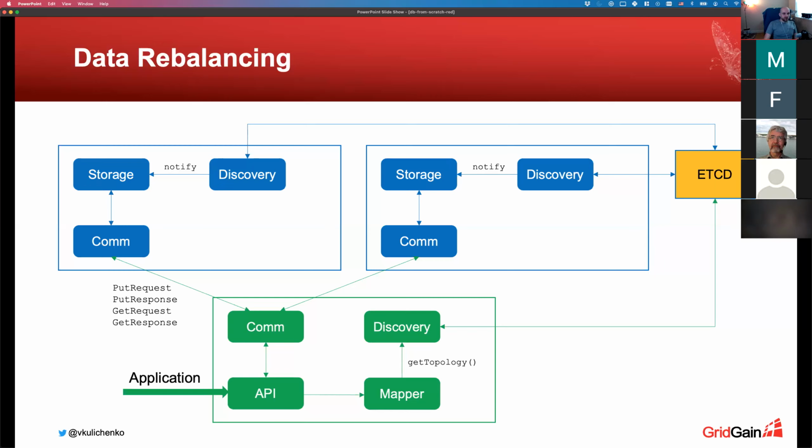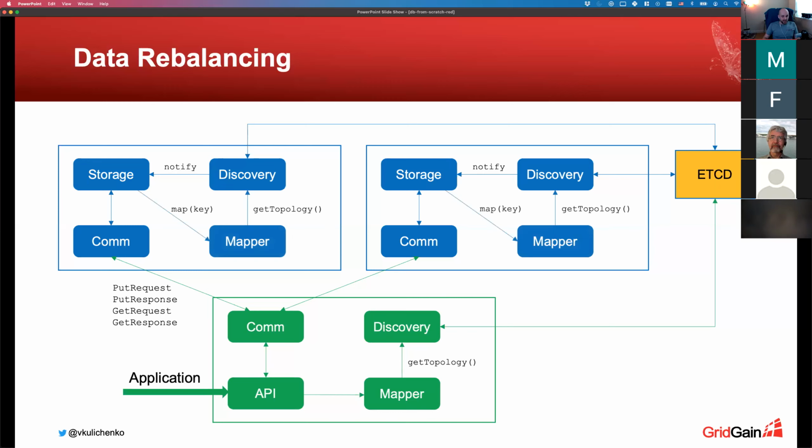After that, once the storage gets a notification about a topology change, it will go through all the data that it has, essentially through all the keys. And for every key, it can check with the mapper, and we'll use the exact same mapper with the exact same hashing function, because we want this routing mapping to be consistent with the data distribution.